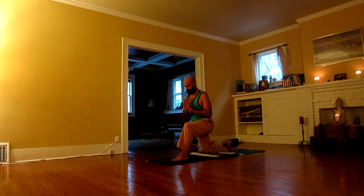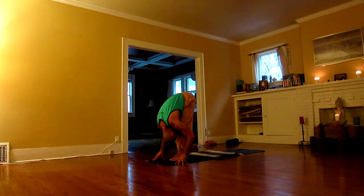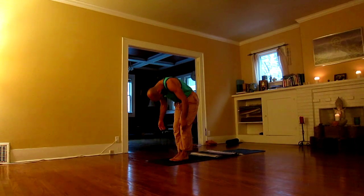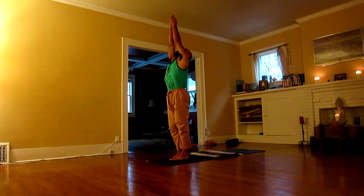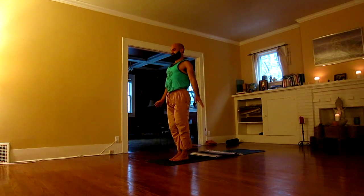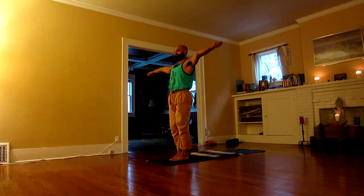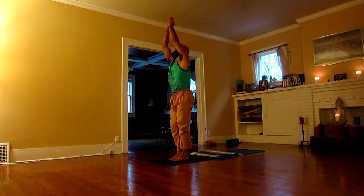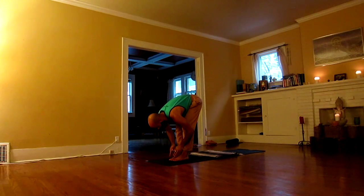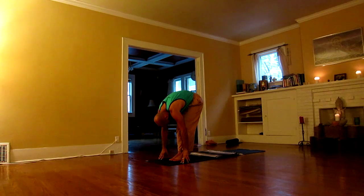And on your next inhale, face forward. Exhale, feet together, standing forward fold. Inhale, arms overhead, stand tall, reach high, look out to the horizon or up to the hands. Exhale, hands to your side. Inhale, arms go high, reach tall. Exhale, fold. Bend your knees as much as necessary always. Inhale, look up, flat back.